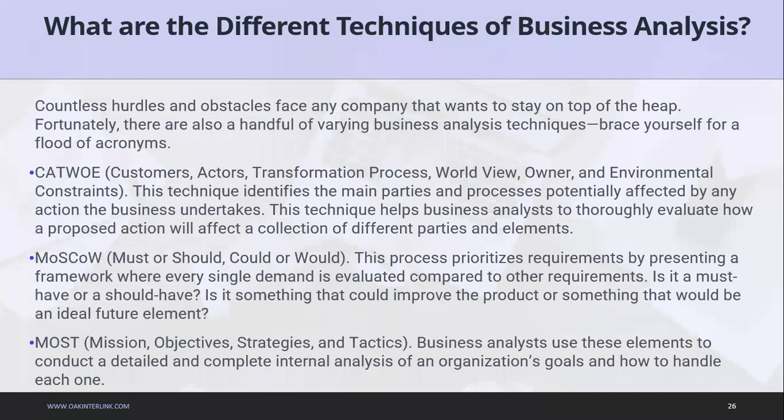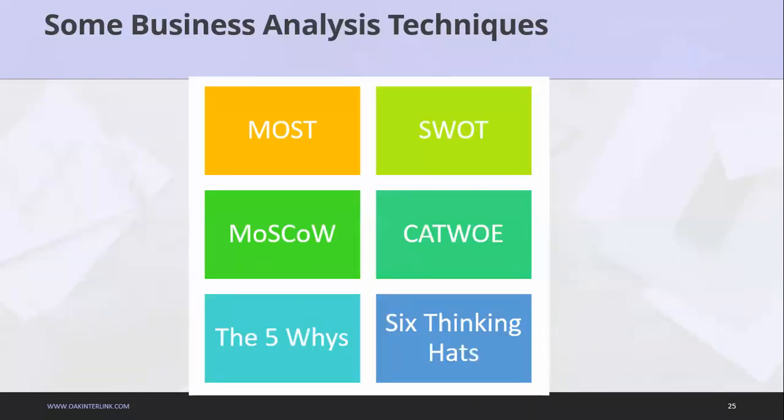So, what are the different techniques of business analysis? Countless hurdles and obstacles, of course, face any company that wants to stay on top of the heap, on top of its game. Fortunately, there are also a handful of varying business analyst techniques. So let's look at some of them. Let's start with the first one, CATWOE, which we actually saw here.